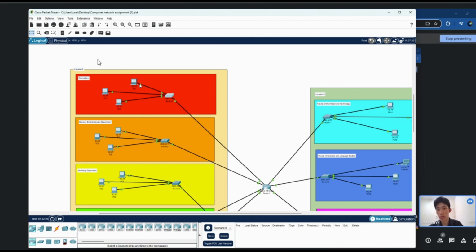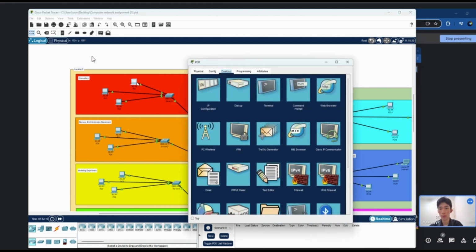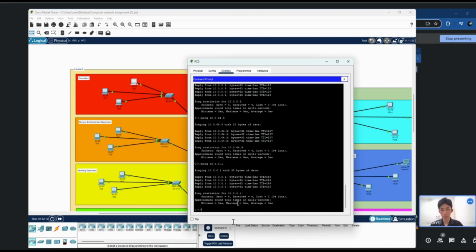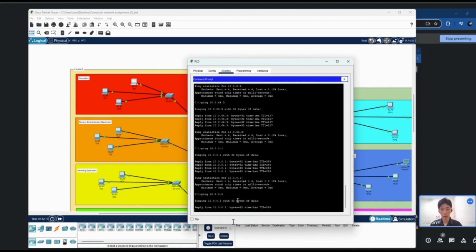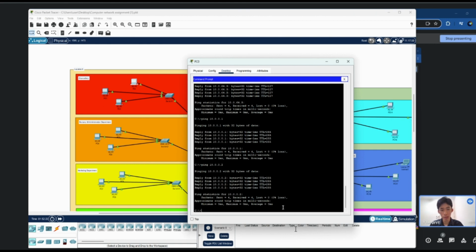I will ping PC0 to switch 1. Okay, the IP address is 10.0.0.2. As you can see right here, it is 0% loss. That means it has pinged successfully.